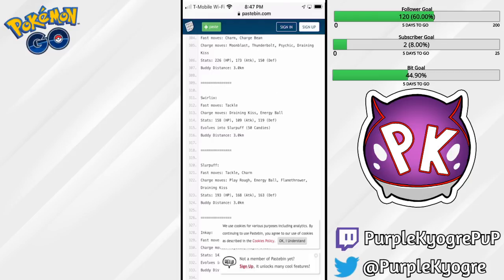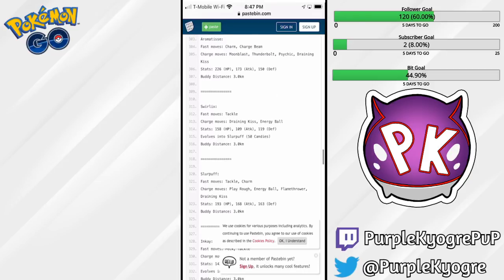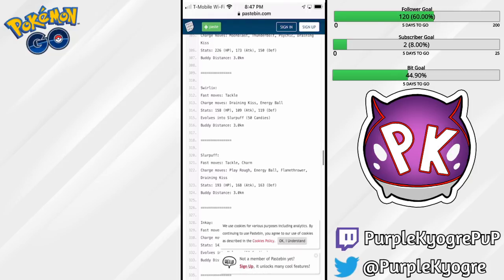So the moves are not terrible. You use them more for the fast move with Charm, though. So maybe they'll replace something like Wigglytuff. Because I mean, you could definitely use Moonblast and Thunderbolt, or Play Rough and Flamethrower or Energy Ball. So they seem like they could be okay Charm users.